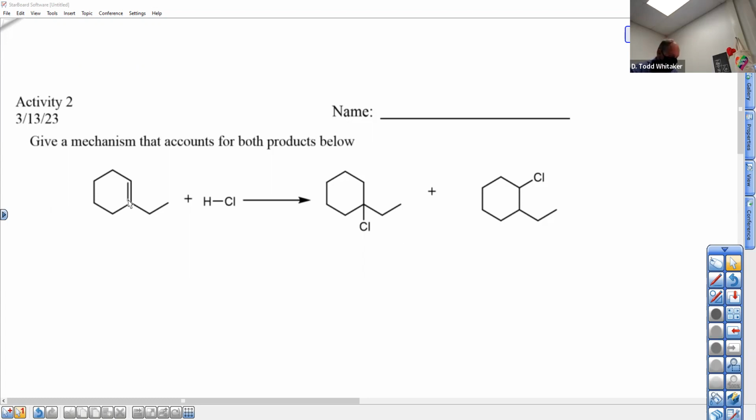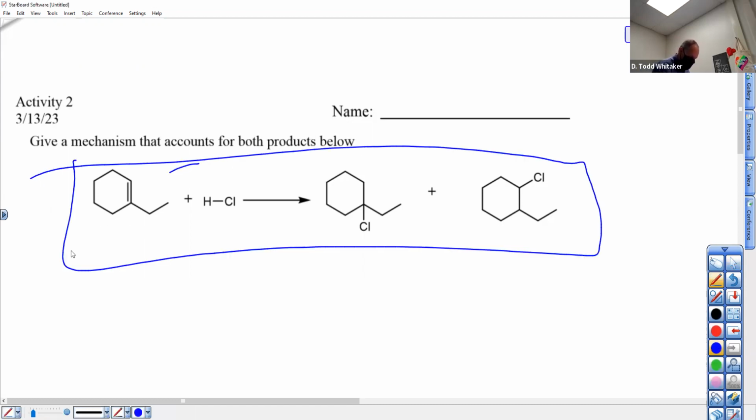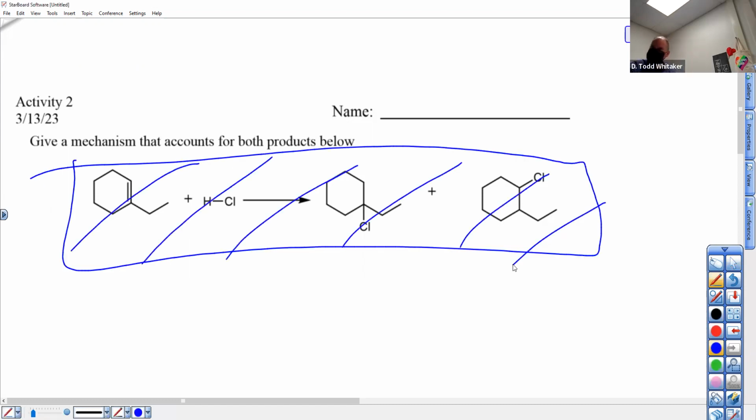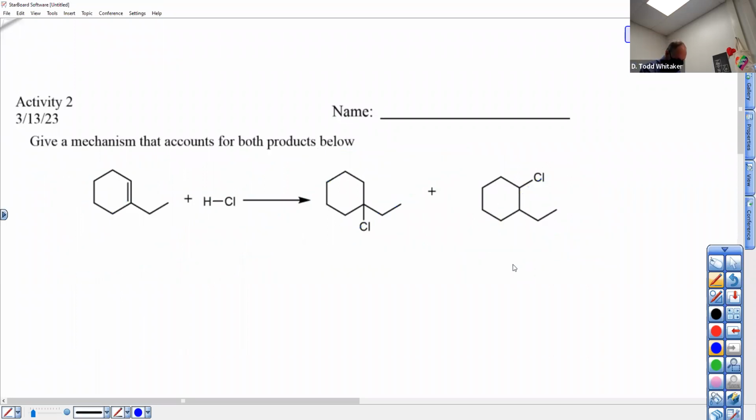All you have to do is find a mechanism like this one in the textbook, and they're always in shadow boxes. I hope you know what I mean. It'll say mechanism in a box, so some box surrounding something, and it's shaded in. Those are mechanisms in there. You'll see curved arrows. If you don't see curved arrows, it's clearly not a mechanism. But they're in the textbook, and I need the section.